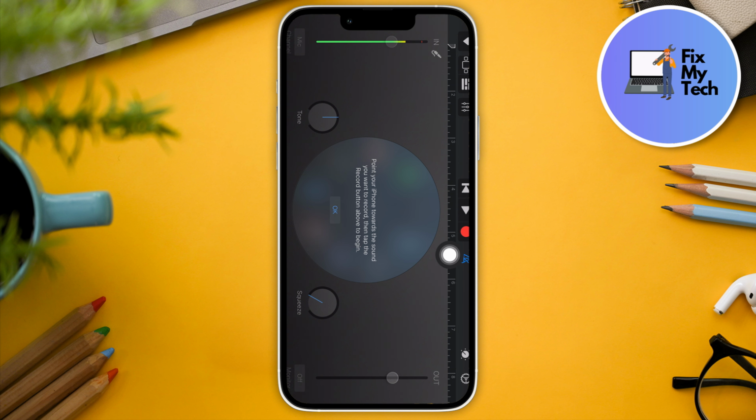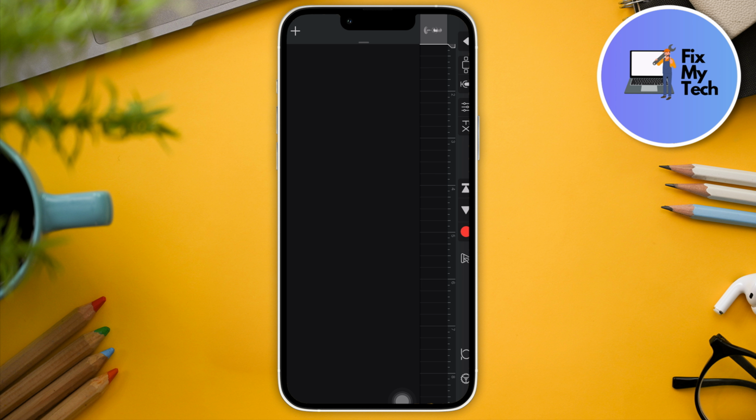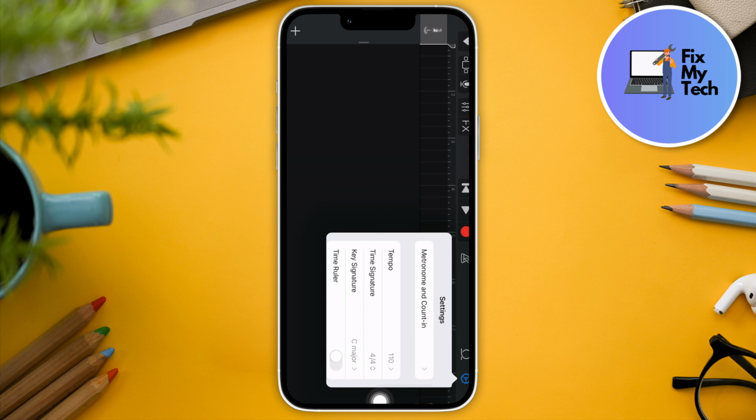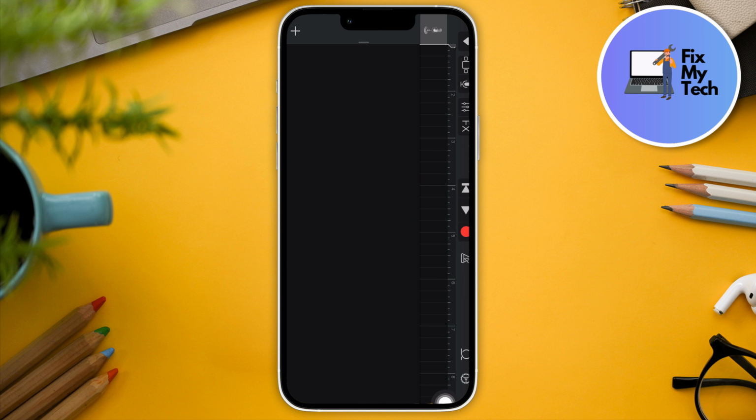Now here, just make sure that the metronome icon is enabled right here. It should be on the gray color instead of the blue one. And then tap on this brick icon to show you the timeline. And then tap on this gear icon. Or actually, no, the plus icon, this small plus icon.